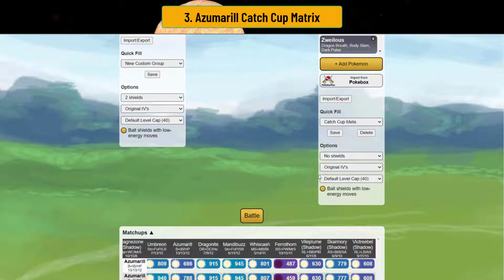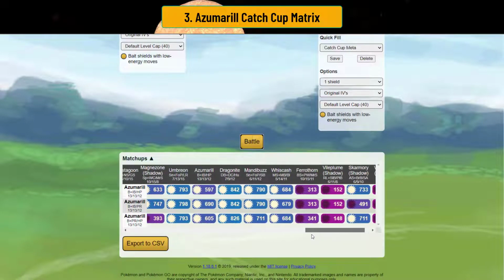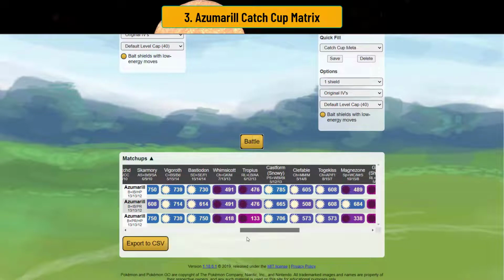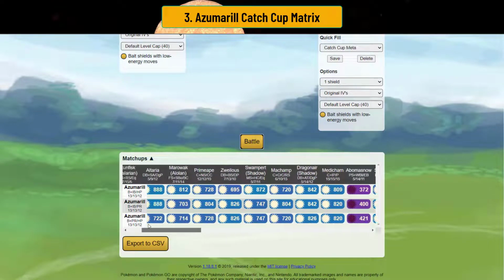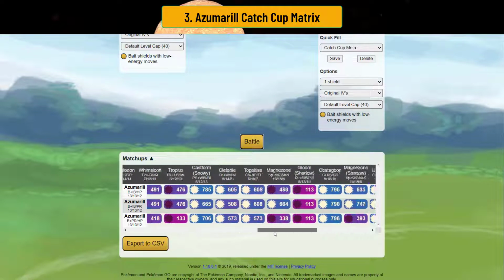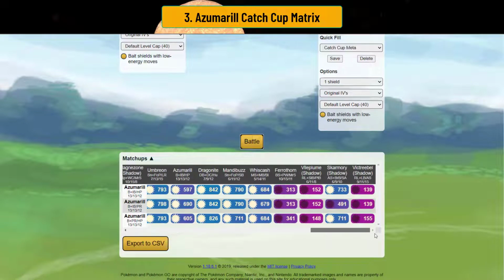Now, up a shield, with shield advantage, of course, Azu is still a beast. You only lose against Shadow Victreebel, Vileplume, Ferrothorn, Shadow Gloom, Magnezone in the twos, Whimsicott, Tropius, and Abomasnow. So basically just grass types. So that's Azumarill in a nutshell. Azumarill is insanely powerful for this meta.